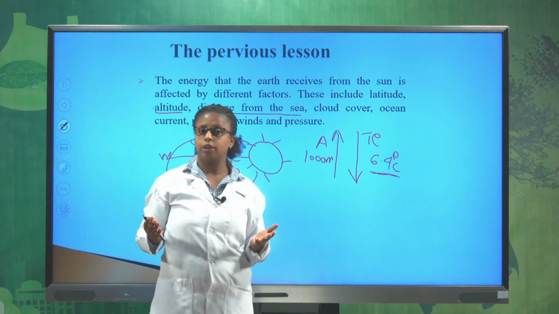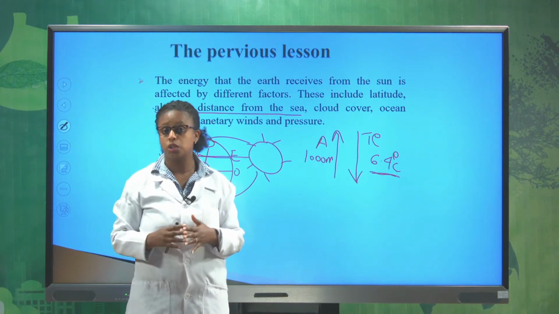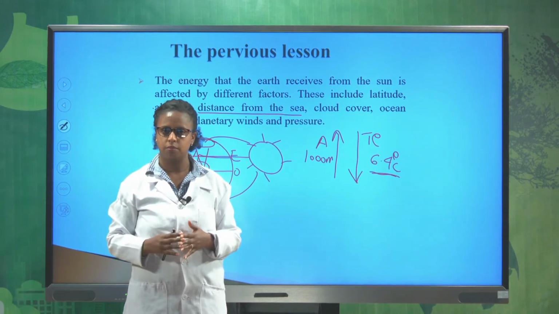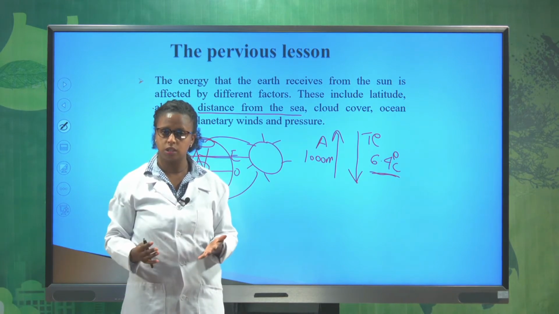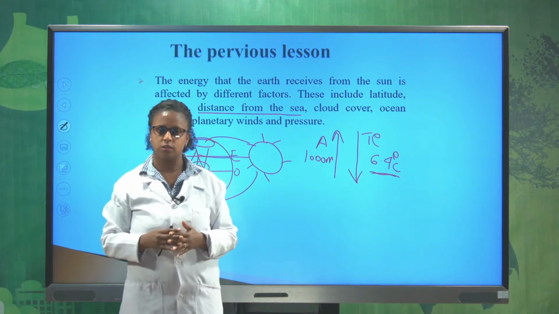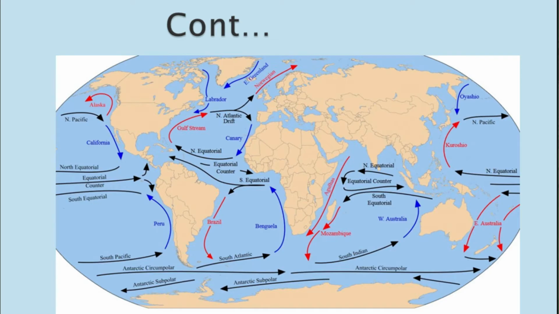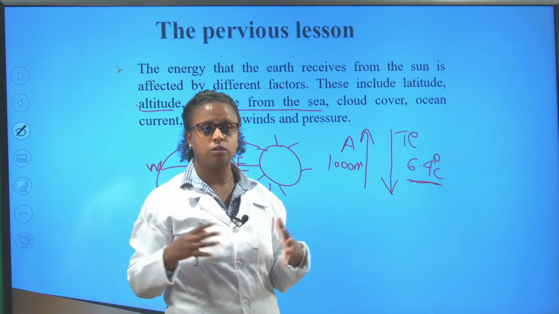Ocean current also has an effect on temperature. It is the horizontal movement of ocean water caused by wind or differences in temperature. Whether the current is warm or cold, it is used as a regulator of temperature for the nearby regions. For example, a warm ocean current provides a warming effect to the nearby region. Similarly, a cold ocean current provides a cooling effect for the nearby regions. For instance, the Benguela ocean current provides a cooling effect for the Namib desert in southwest Africa. This is all about the previous lesson.